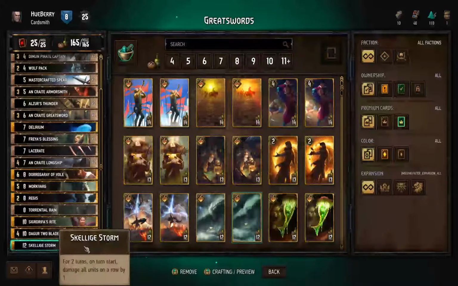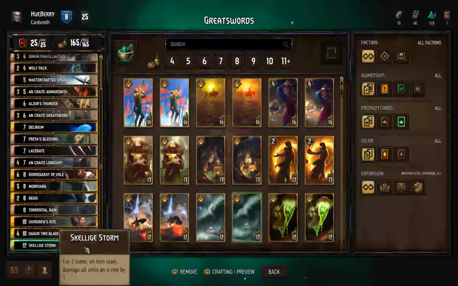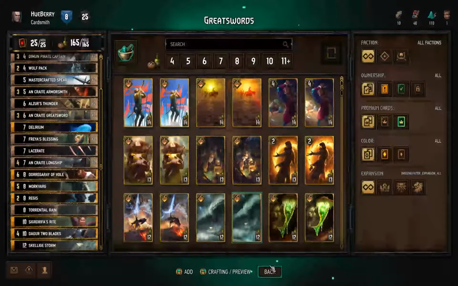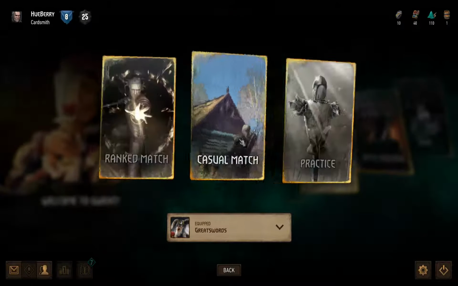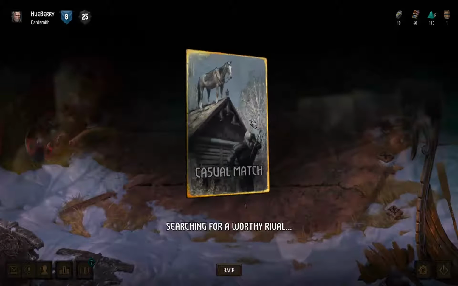On turn start, damage all units on a row by 1. Of course, it's 2 less turns, but it damages more units in that short amount of time, which means if the opponent plans on passing soon, then you can get points faster. So I think the 2-turn reduction is definitely worth the Skelliger Storm.